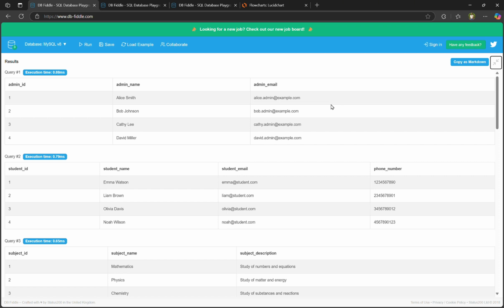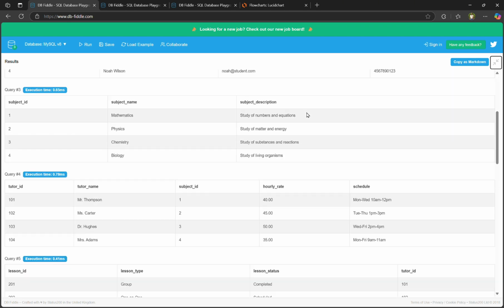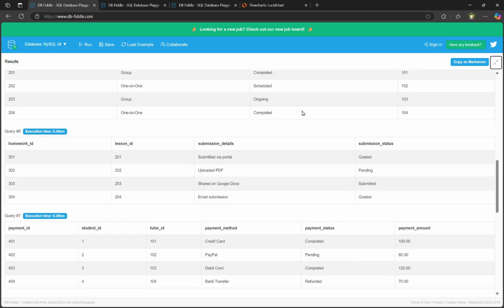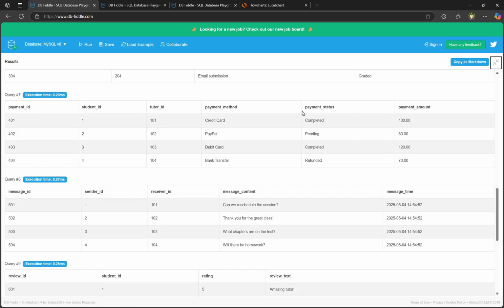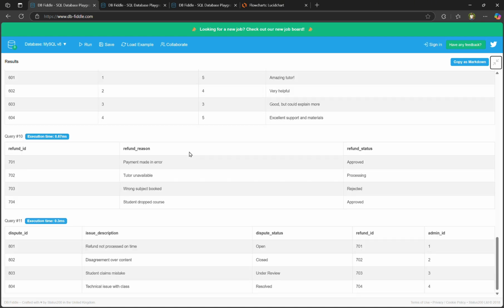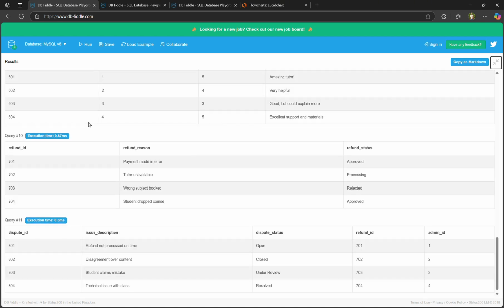So here's the student table, subject, tutor, lesson, homework, pretty much all the entities in our ER diagram. And we have review, refund, dispute. It was just to verify all the data is being populated and structured correctly. From here, let's go through some aggregate queries.